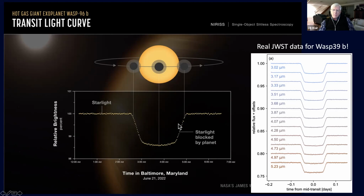So that's already incredible enough. You can tell an awful lot about a planet, its mass, its size relative to its star, and so forth, just by measuring these transit light curves. But now I want to take one more step and say, let's imagine that this planet actually had an atmosphere around it. That's what this light gray is around the dark gray. It's supposed to just represent an atmosphere. Of course, it would be just a little thin layer around it, not as big as is shown here necessarily.